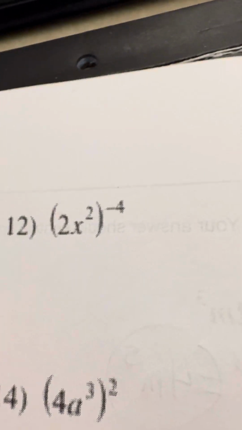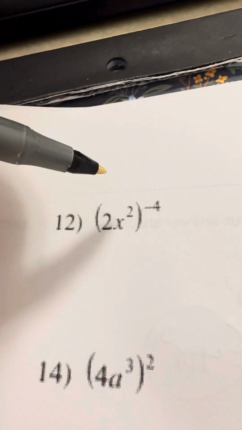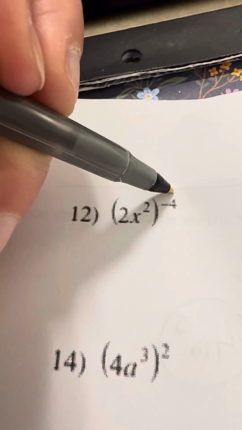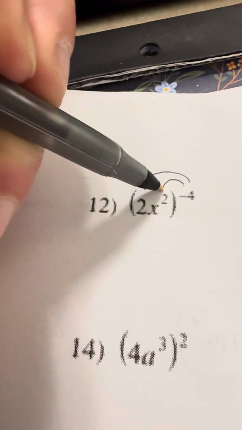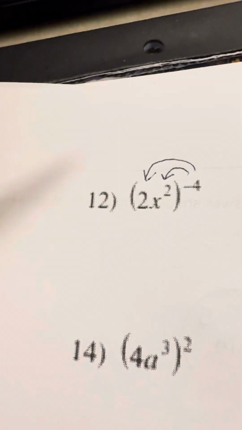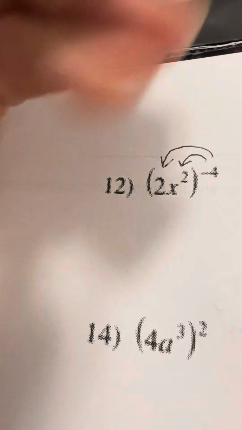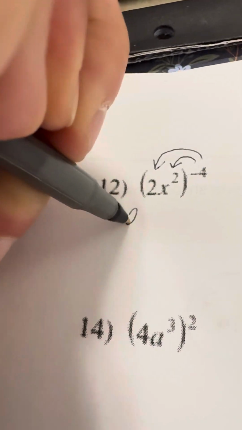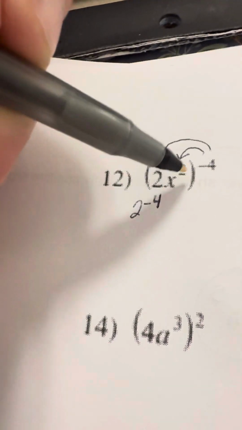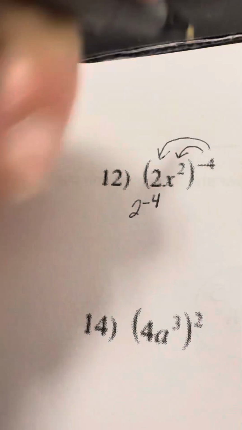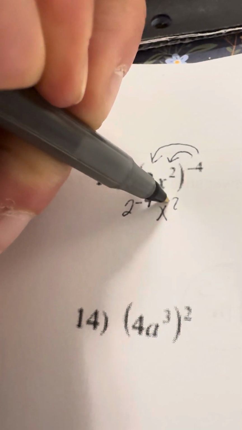Taking a look at this next one, this is again another power to a power. This is saying this -4 is getting applied to this 2. It's also being applied to this 2 as well, the x to the second power. So just starting off with that, we are going to do 2 to the -4th power, which we'll be able to do in a second. And then we're going to have x to this power. So this is going to be 2 times -4, which is going to be -8. So this is going to be both negative exponents.